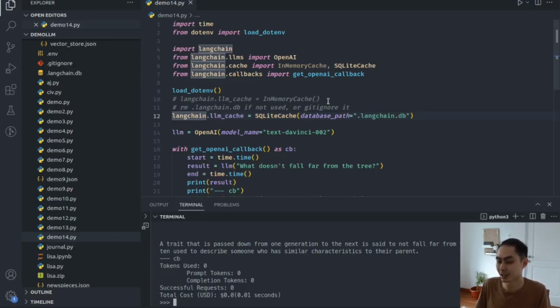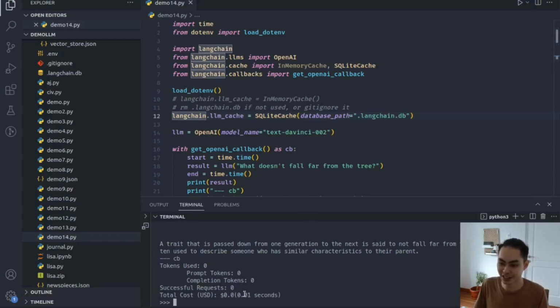It's probably going to be slightly cheaper because you don't have to do the I/O between the DB and your actual working memory, right? But if you actually want something more persistent, you want to save them into a DB and you can open up new sessions later, you don't want to lose your stuff just because you put it into a different machine or something, then you want to use a DB.